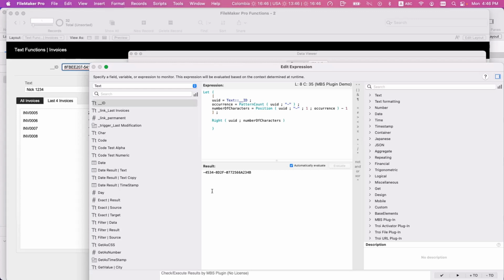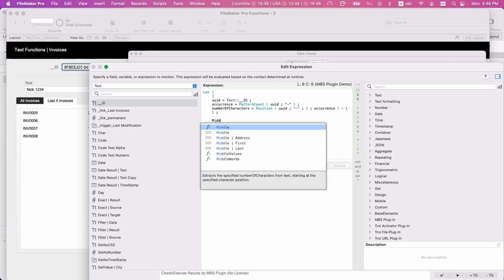But it's not what I should use. I should use the middle, because the middle is better. Because I have no idea how many characters I have here. You understand? And it's not working well. This is not what I want. No, right is not good. Sorry. I need the middle.